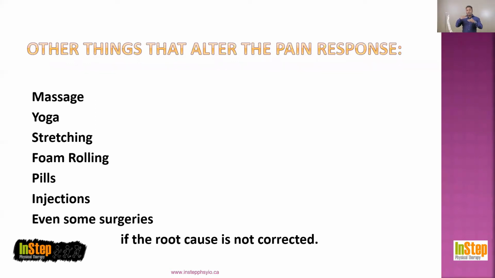You take first dose of painkillers. If it doesn't kill your pain, then you go to your doctor. You get a little more stronger painkillers. If it doesn't kill, and you go a little more stronger, then you go to narcotics and opioids. I've seen people coming with opioid patches and all. So you wonder why? Because that's not the right way to go up on that. And even some surgeries sometimes don't work because you never corrected what's wrong. You just chased your symptom.